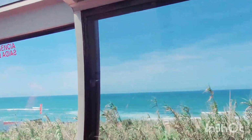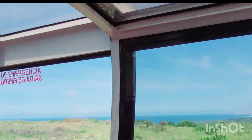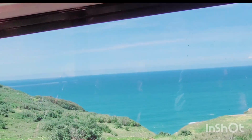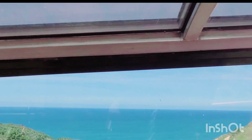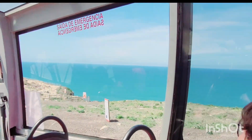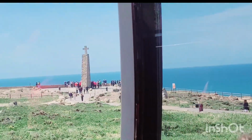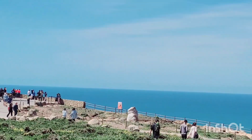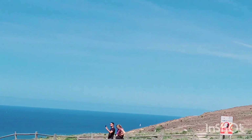Well, you can visit Sintra any day, but it's advisable to stay away on Mondays because the palaces, museums and castles are closed to the public. Well, because Sintra is at a higher altitude than Lisbon, you can expect the weather to be a bit windy all year round. If you do not like walking, why not get down at the Sintra station and go to the counter and you can book a ticket for the hop on and hop off buses which will take you all around Sintra. I just enjoyed my day here.